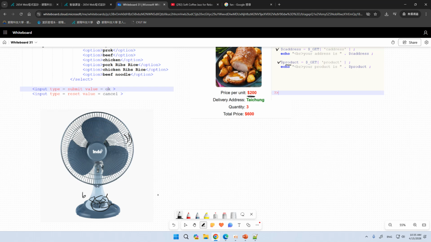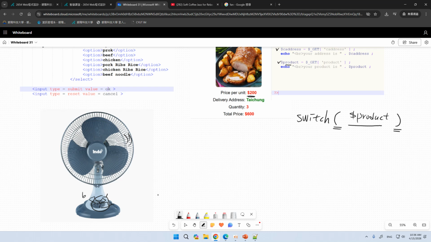So here we also use this. What is switch? S-W-I-T-C-H. Switch is a function. After switch, we have a round bracket, and inside is your decision, what you are determining, and here we use product, P-R-O-D-U-C-T, because product will show chicken, pork, pork rice or noodle.